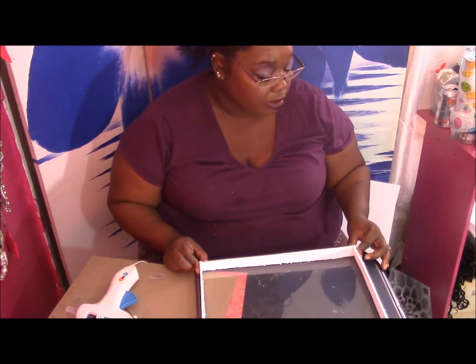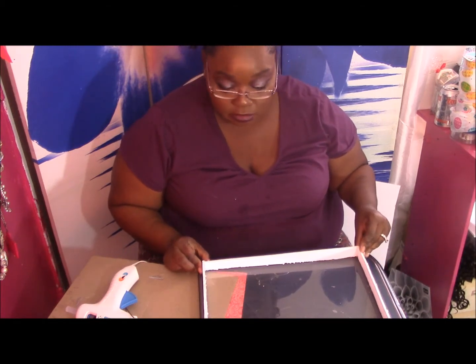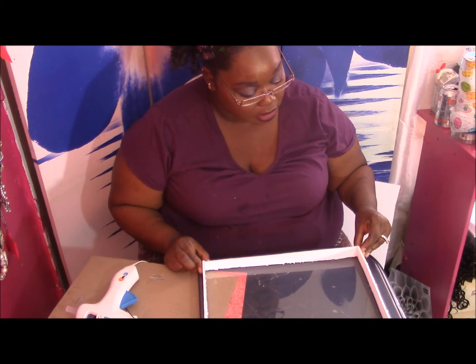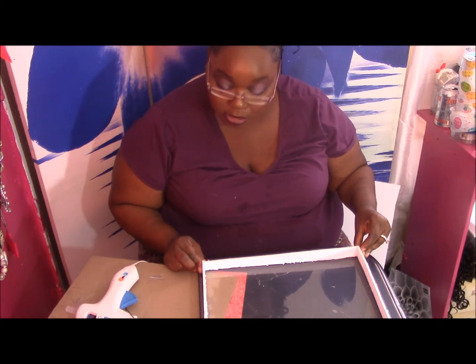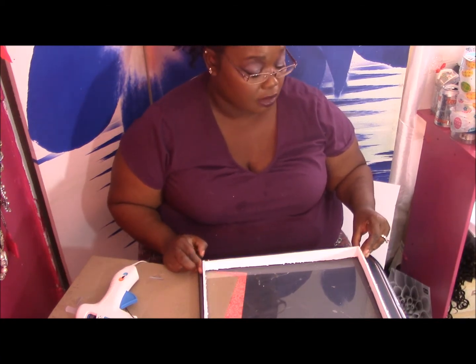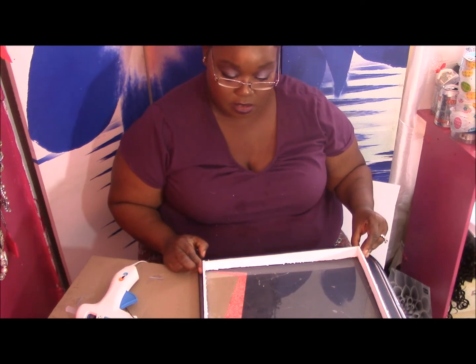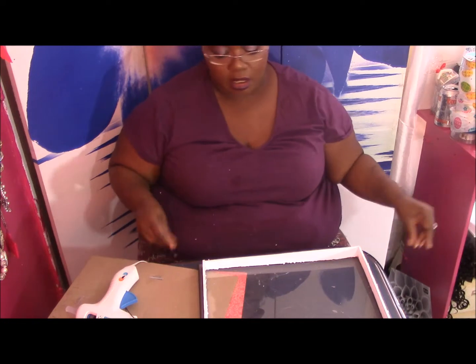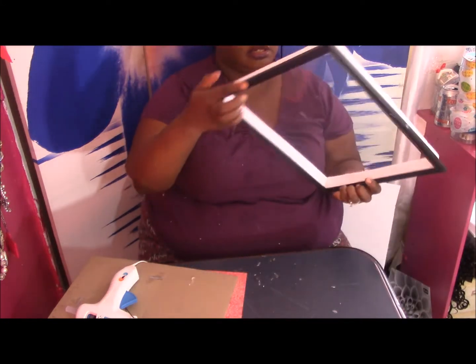Okay. So we're gonna. You know, it don't take that long for the glue to go ahead on and cool off. You know, once it's cool, it's done. Okay. Should be about right. And this is our box.